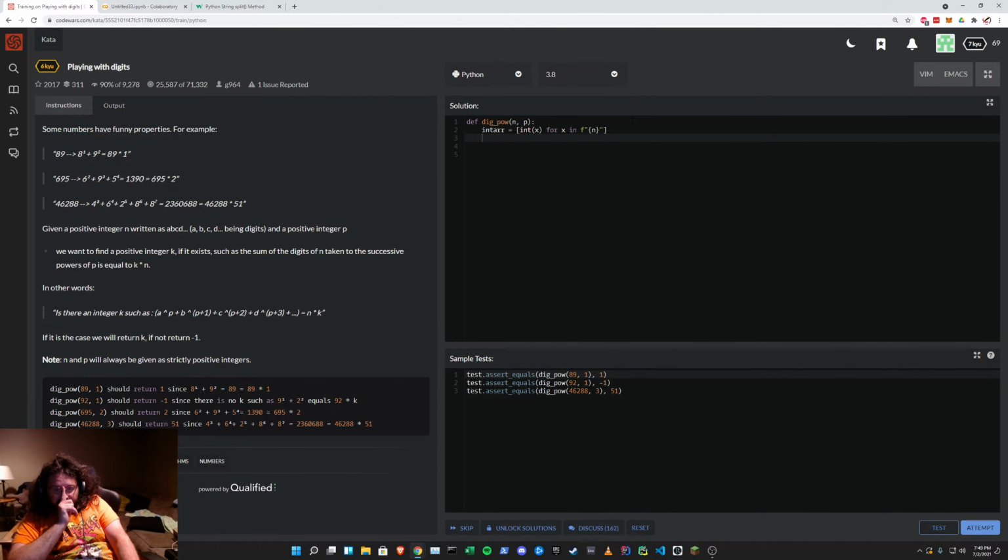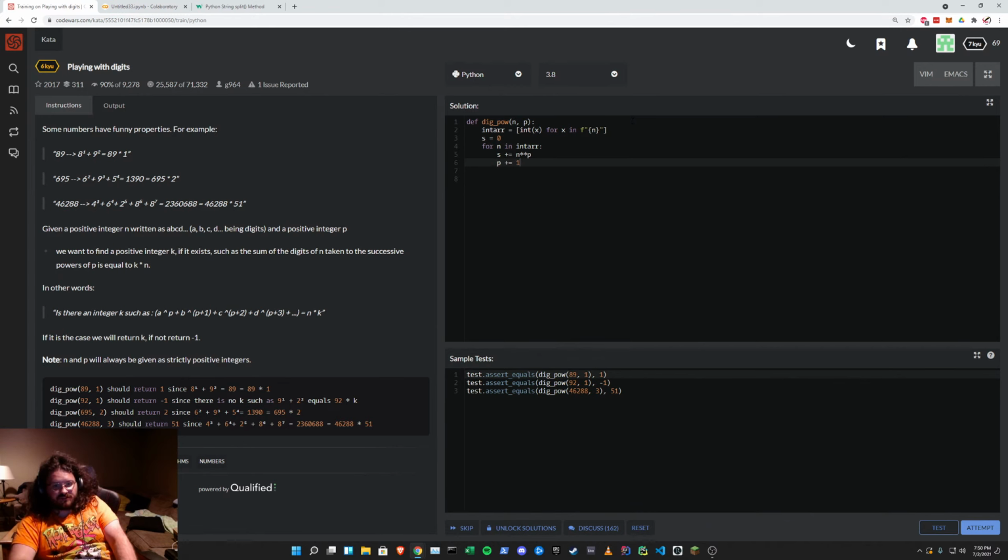Okay. Now we know we have an int array. For i in range of, now we can do for n in int array, just get the number. We will do a sum with sum s, which starts at 0, and then s plus equals n to the p, and p plus equals 1.